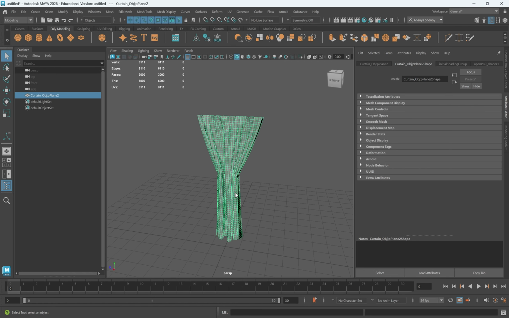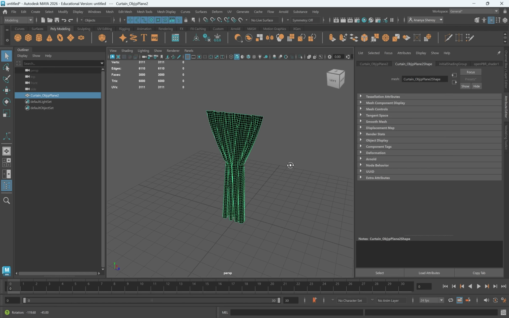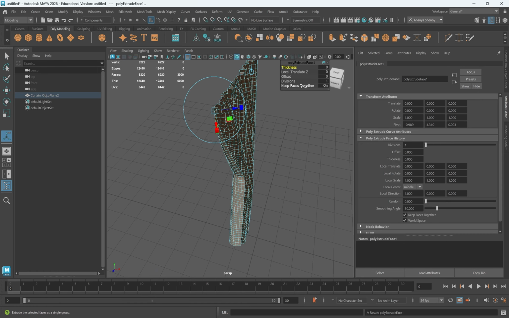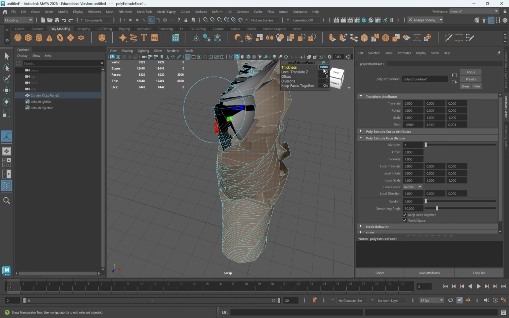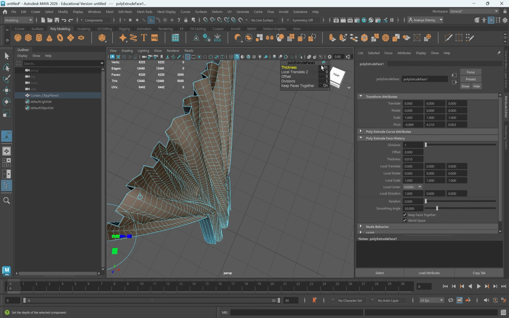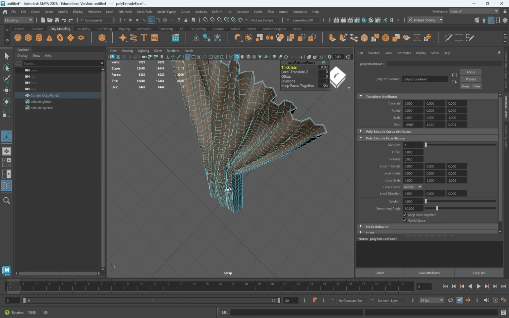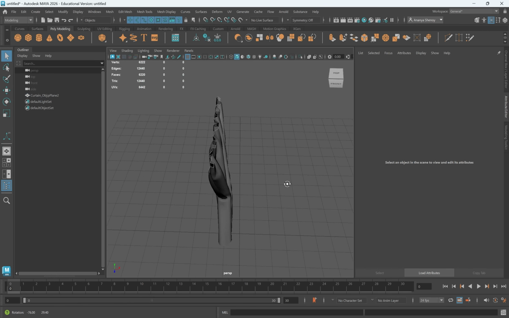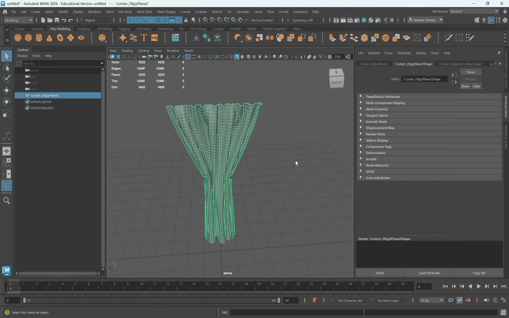So for anything that is curtains or something that does not have too much thickness, you can assign thickness to this. In object mode, you could shift right click and extrude to assign thickness after you create the cloth. But depending on what kind of object it is, you may want to leave it as it is. Not all cloth needs thickness, especially if it's really thin cloth, but I added a little thickness here. So now we have this two-sided cloth that is clean and ready to use in an environment.